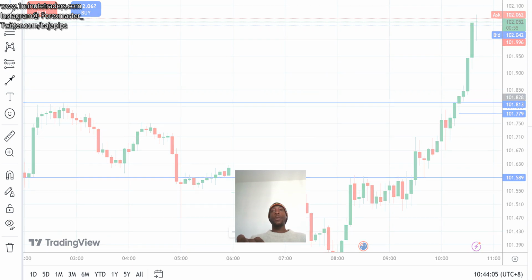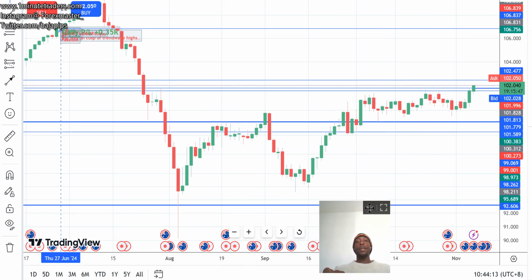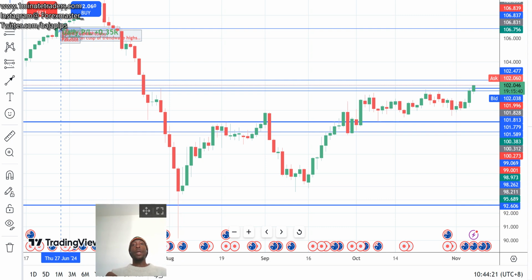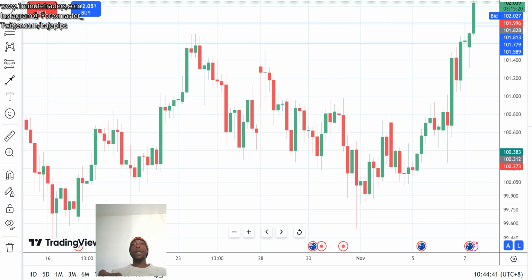I want to get started by explaining why I'm looking bullish instead of bearish right now. Looking at the daily time frame, we can see that price has been congested for quite some time since last month. Let me move my photo out of the way. Since early October, we've been in a range, and price hasn't really gone anywhere, and it looks like we are now bullish, taking out those range highs. I don't have a setup on the daily, but I do have two time frames that I look for my fundamental bias off of, and the 4 hours is what we're going to go down to next.